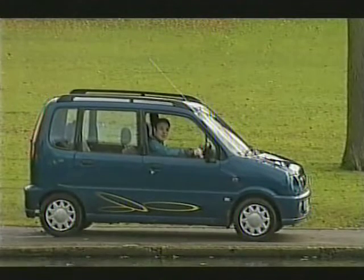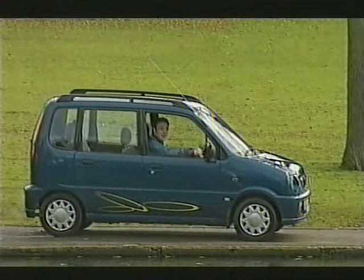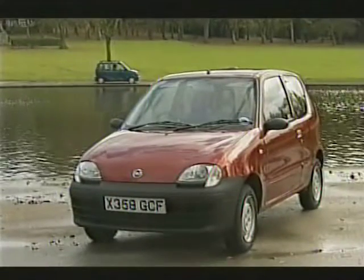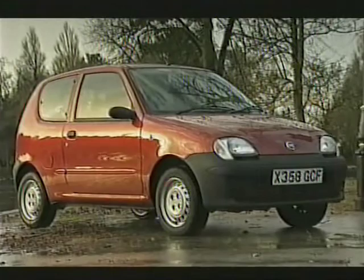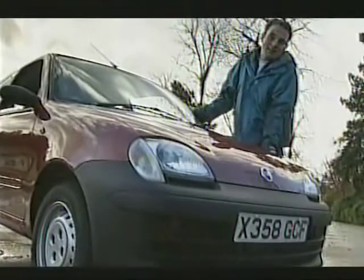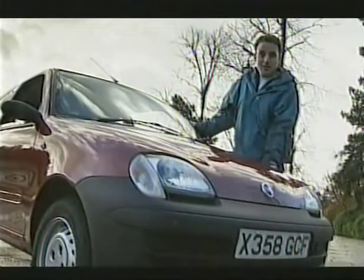If it had the looks, then life on a shoestring wouldn't get much better than this. But it's not quite that easy, not when you can get a racy Fiat badge and Euro-friendly styling for the same money. This is the revised version of the Fiat Seicento, which will be available in UK showrooms from the beginning of January. Starting at £5,870, it looks every inch the Euro city slicker. The revamp has given it larger bumpers, clear lens covers for the indicators and a circular Fiat badge.